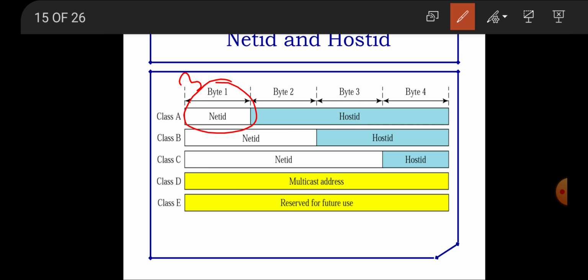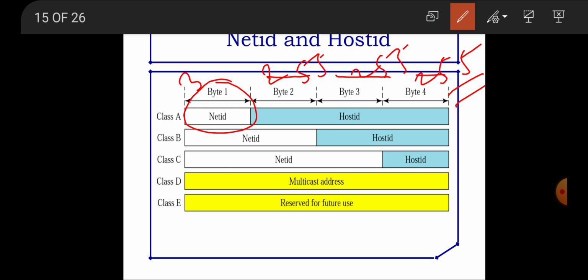I will take this as the net ID, and the remaining bits are the host ID. That means I can use 255, 255, 255 as the total number of hosts. So I can use that many host IP addresses; almost all the remaining are host IDs.